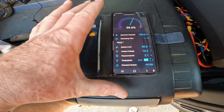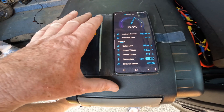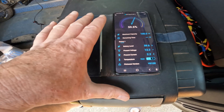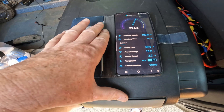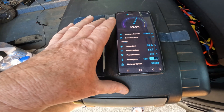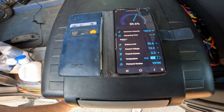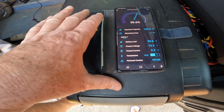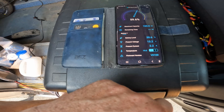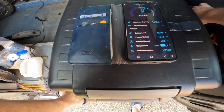The low temperature charging does work. We were charging it up over the day when it was negative and it wouldn't charge up, so that works okay. And then even up to about eight, nine, ten degrees it says it's low power charging because the temperature is quite low, and that's the temperature at the moment — 19 degrees, it's quite warm here in Yorkshire.